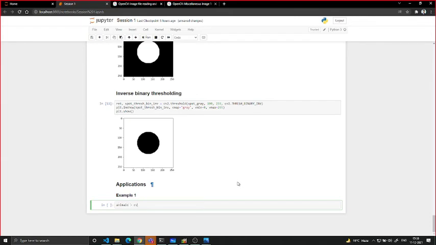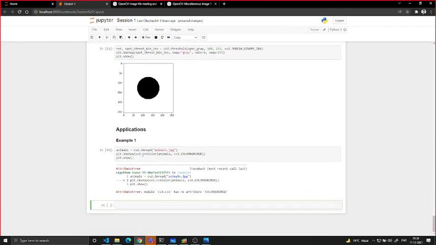So let's first read that image. It's a JPG. Since I'm not giving the second argument, it will automatically read that as a color image. plt.imshow(cv2.cvtColor(animals, cv2.COLOR_BGR2RGB)), plt.show.